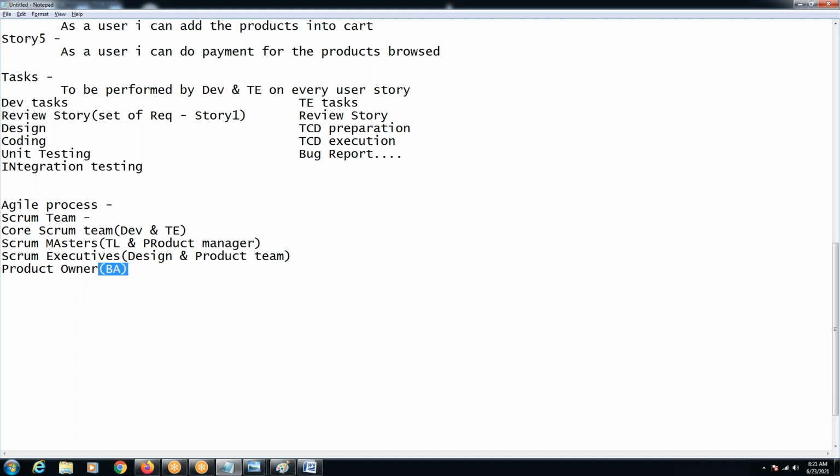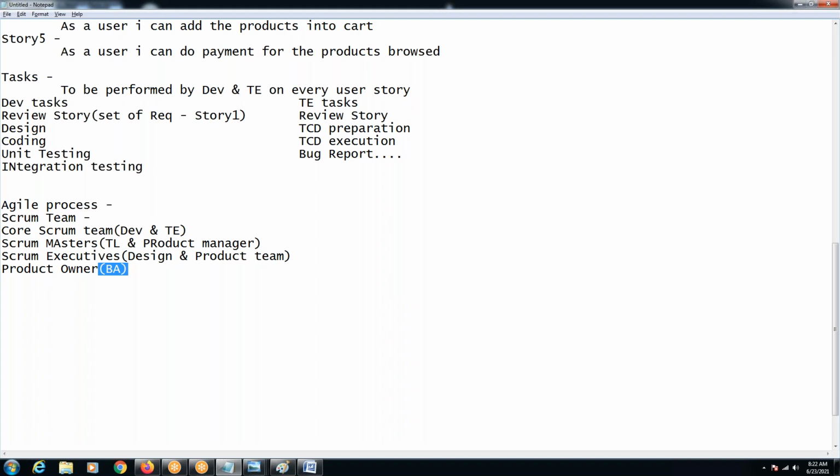But the agile team, initially, not only agile, in any model, any manner you go, you always start from this person called the business analyst. Until he starts, the team will not eventually work.